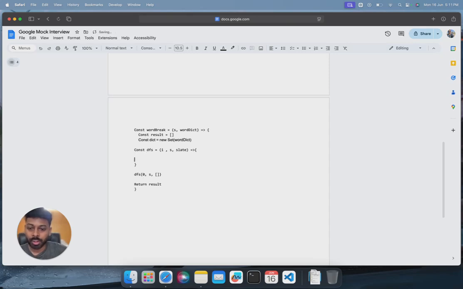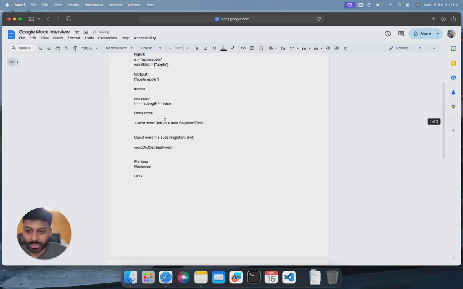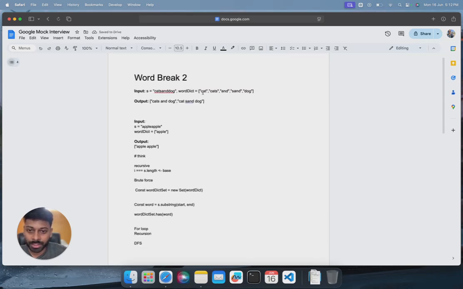So now that I have my DFS here, I would want to first provide my base case, like if i is equal to s.length. With recursion this would be getting multiple branches or possibilities, but every time my base case will hit when the length of the string that I am catching, or the array in the slate, is equal to my s, or my input string.